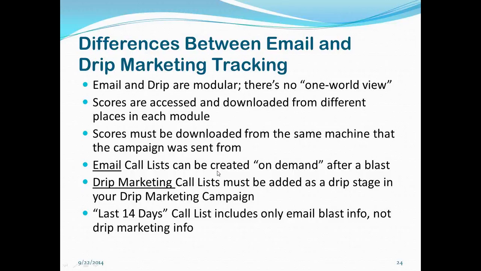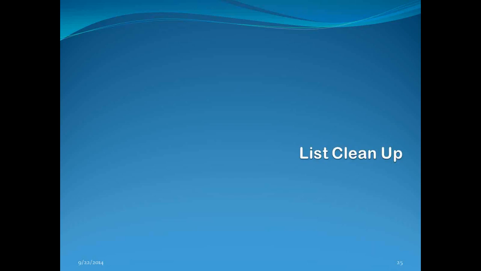Next thing is list cleanup. We talked about earlier in our results getting the bounces and the unsents. There's also one other section, the opt-outs. So we want to pull all of that information from Swiftpage, download it, and update our ACT database so that we have the ability to clean that up. It's flagged in ACT, so we can call and see if we can get that cleaned up. We also want to make sure that we don't include them in any of our new emails unless we have them already cleaned up. So we want to suppress them from future emails.